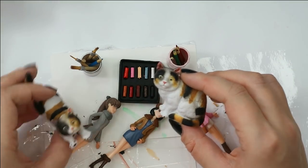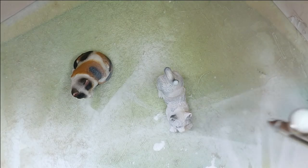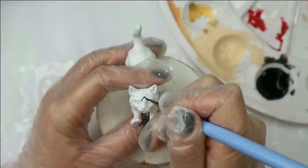Now we're going to customize these two cats. I'm going to start with covering them both with white acrylics to get an empty canvas. And after this, I paint them with acrylics.